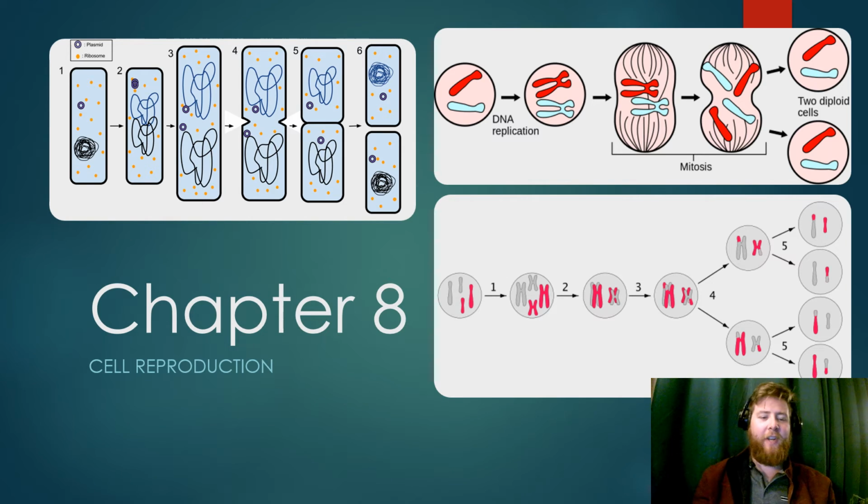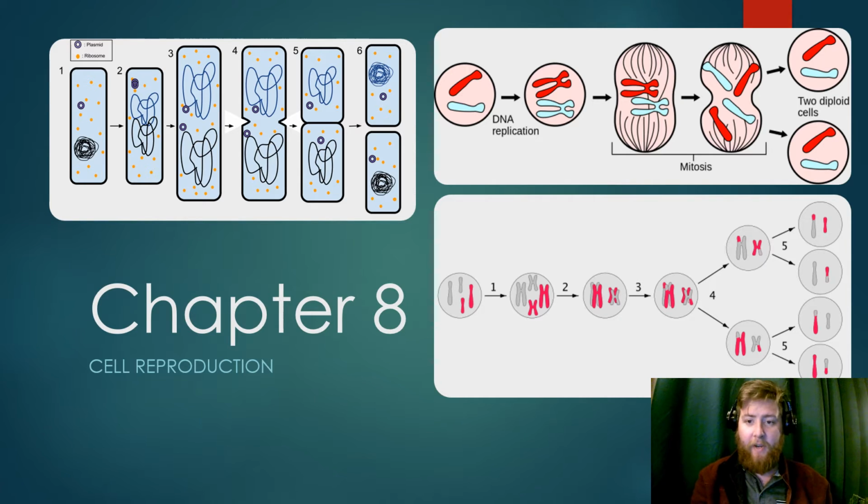Welcome back, biology, and today we're going to start talking about cellular reproduction. We've talked a lot about some basic biology stuff, and we talked about some biogeochemical stuff. Cell reproduction is more of a biology topic. There's a lot of chemistry that gets involved, but we're not going to go so much into the chemistry. We're more going to talk about the physical process of the biology of this.